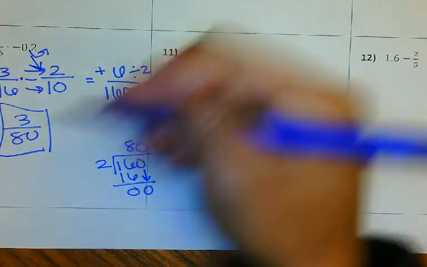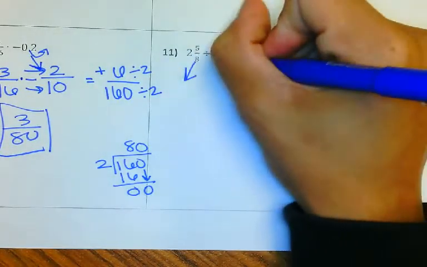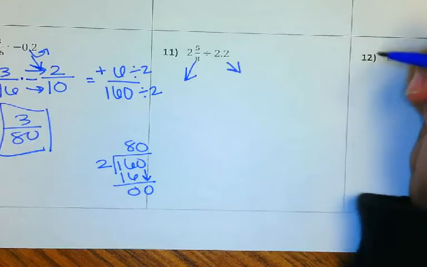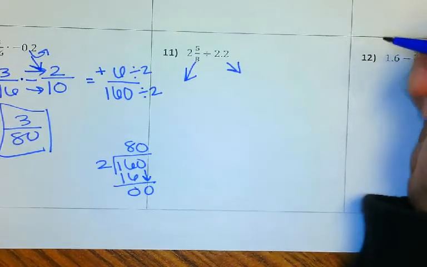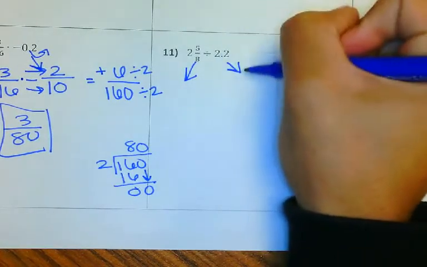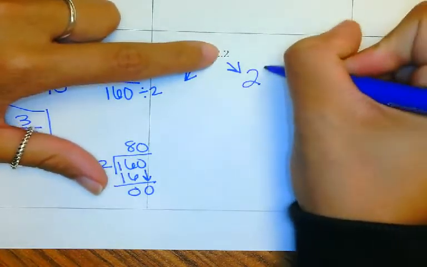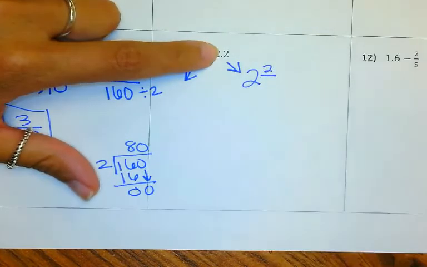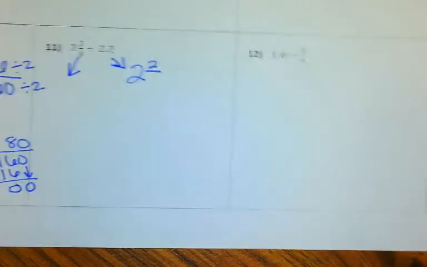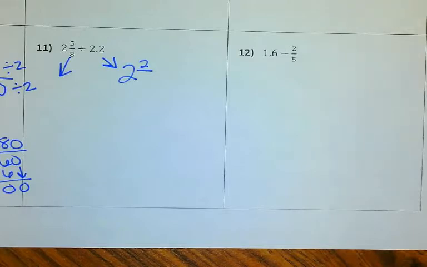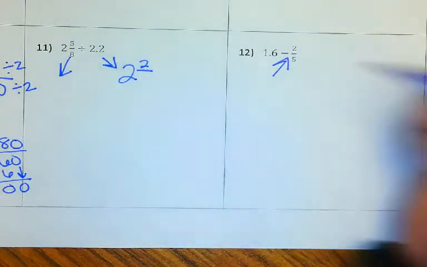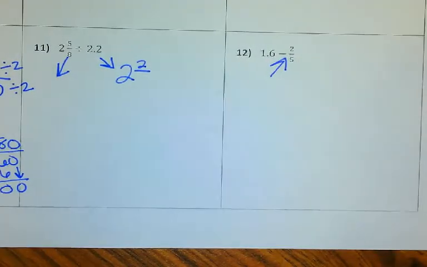11. Remember, you have to change this one, and you have to change this. Sorry, you guys. And I have to change this one, okay? Remember, this 2 on the outside means that it goes here. This 2 means that it goes on top, and you can figure out what goes on the bottom. And then you have this one. This one is subtraction, so please don't get fooled, all right?